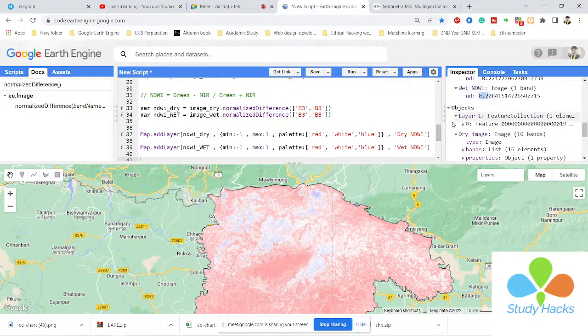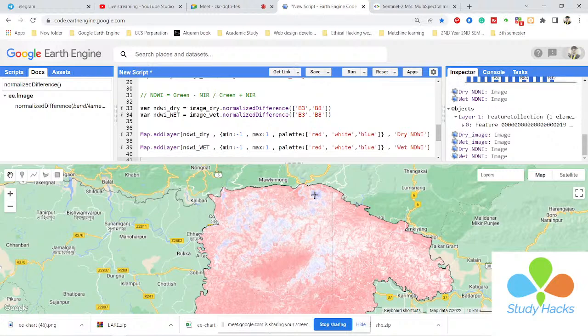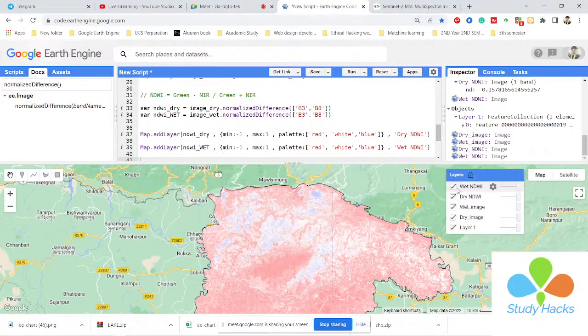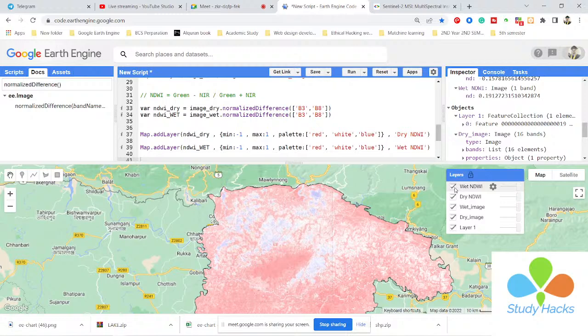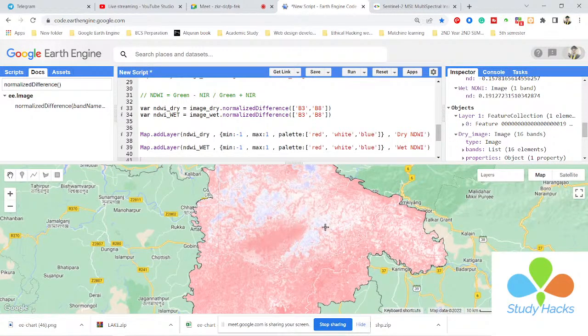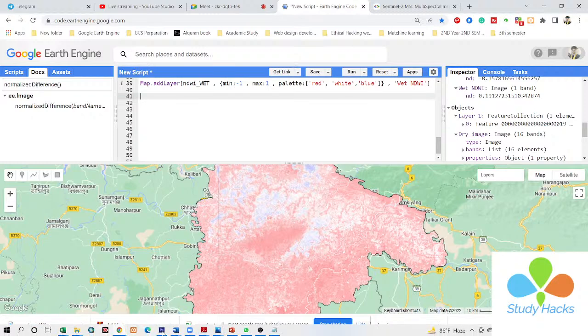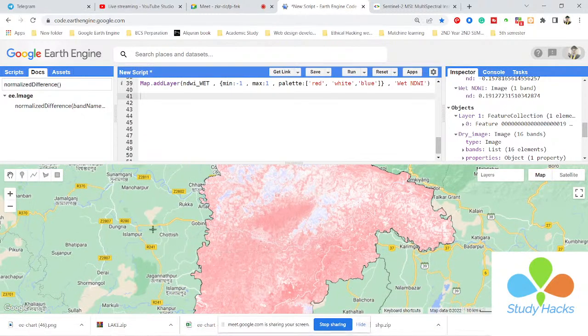Okay, it means that this is the water pixel. So in this time for the NDWI we can easily identify the water. You can see a lot of water in here. We can easily export this map, and we can also import this map in ArcMap software and add different types of legend or other things. We can easily do it.